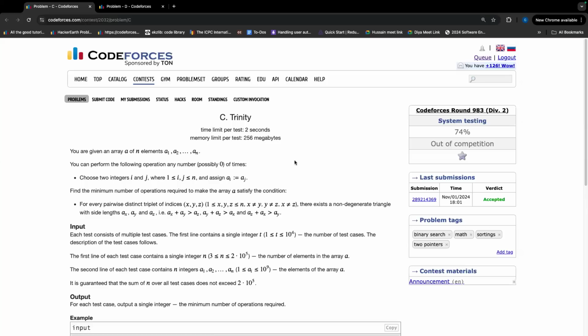You need to find the minimum number of operations required to make the array A satisfy the condition: for every pairwise distinct triplet x, y, z, there exists a non-degenerate triangle with sides of lengths ax, ay, az.